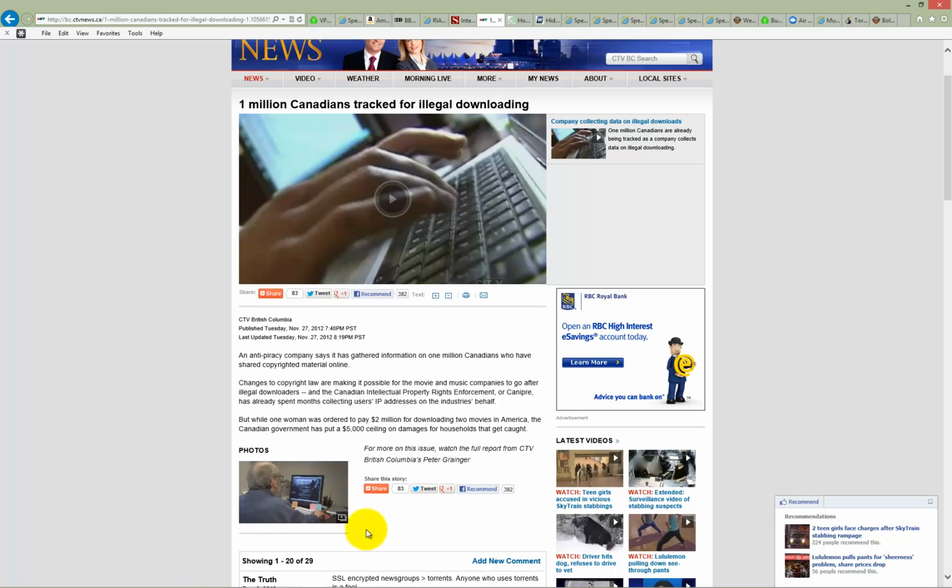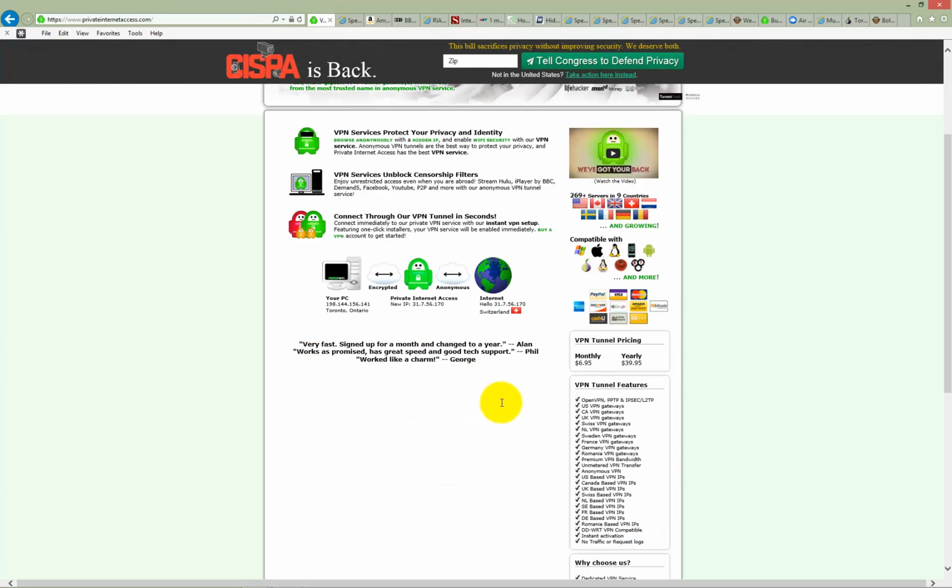You see, the way that used to happen in the United States is people were taken to court and sued civilly, and sometimes the payments were outrageous. But now they're sort of shifting in the United States voluntarily to a different model. But there's nothing to actually legally prevent them from still pursuing people in the courts. So how does a VPN work? Well, the traffic is encrypted in your computer, and then it goes to the VPN, and then the VPN unencrypts the data, and it goes off onto its destination.